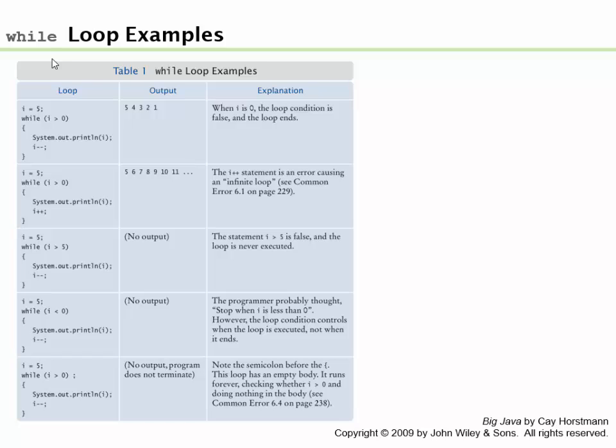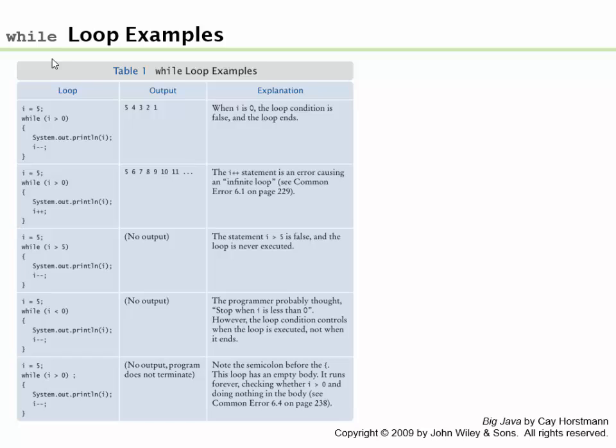Another example, I equals 5, while I is less than 0, and we say System.out.println. Here the program's a little bit confused about the loop condition. Probably what the programmer wanted to say was I is greater than 0, but put it in backwards. So again, this will have no output because 5 is not less than 0. That's false. The body of the loop never gets executed. So if you want the body of the loop to be executed at least once, you've got to make sure that the condition at the start is going to evaluate to true.